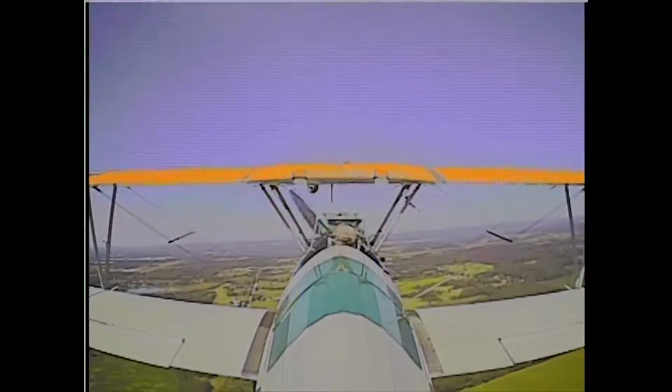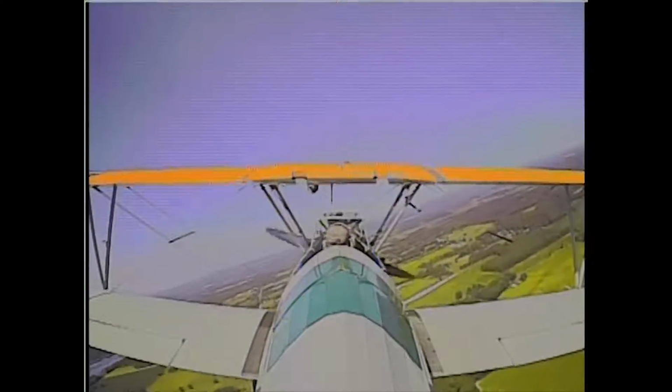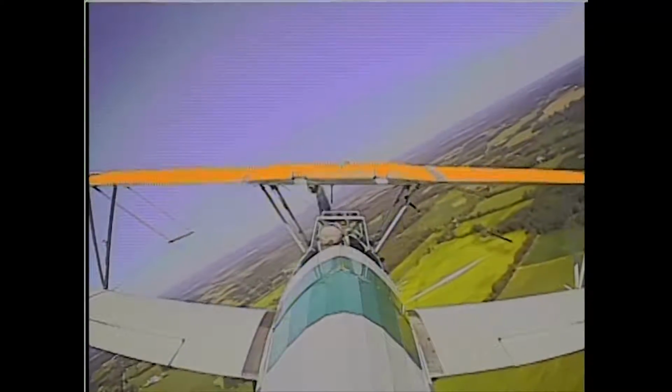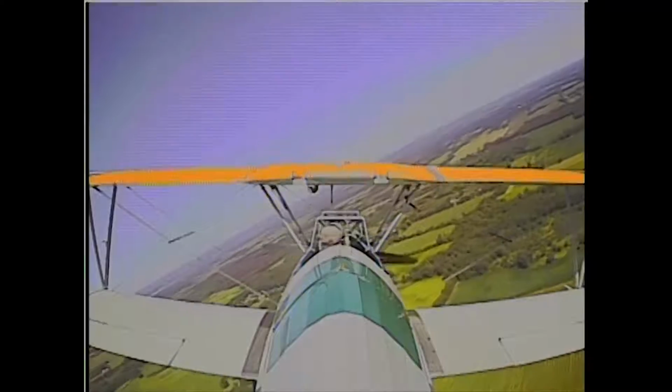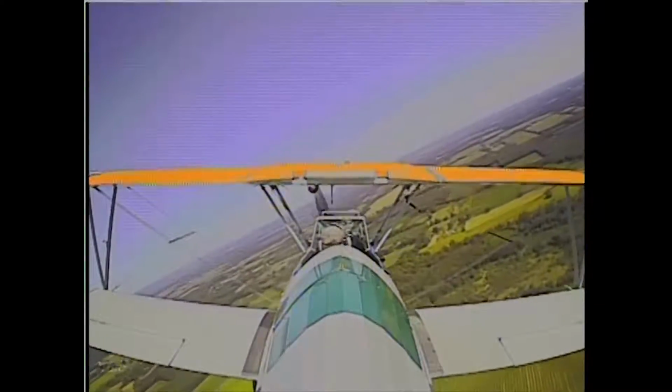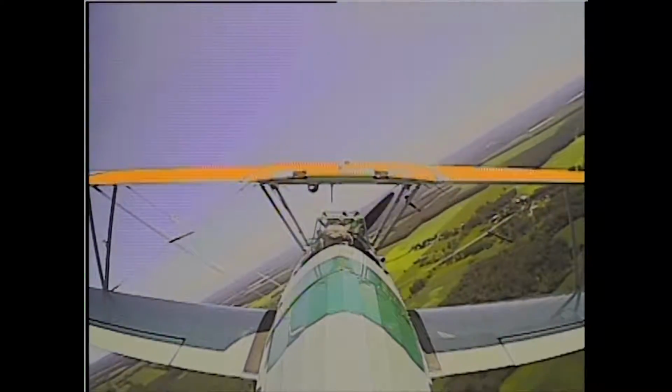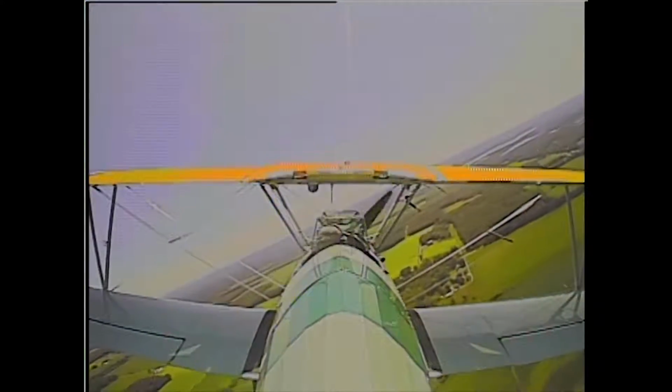Hey, great job. Let's try one of those to your right. Same thing. There you go. And so you start off going to the north. We're going to go to the south. So we're looking for that road again. That's 90 degrees there. And that's a 180. Good. We'll roll the wings to level. So far, so good? Yeah.